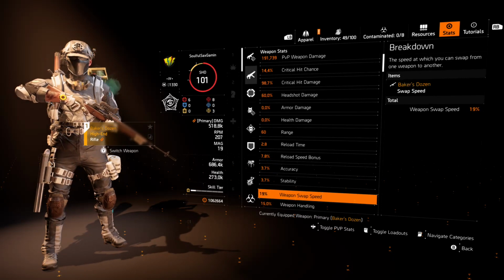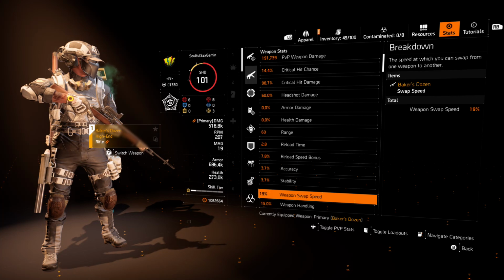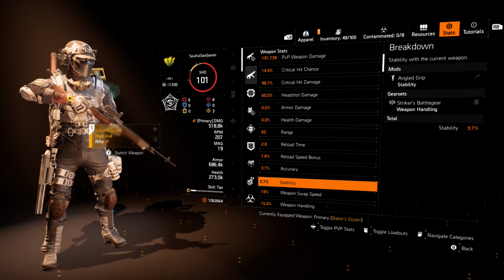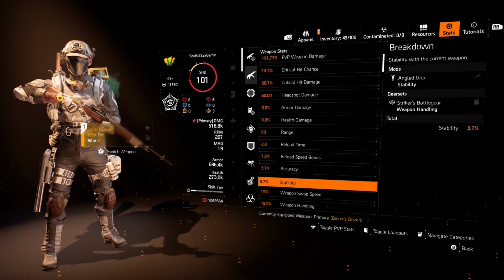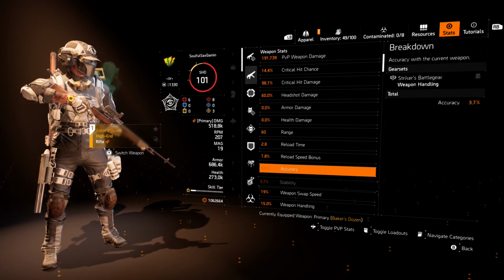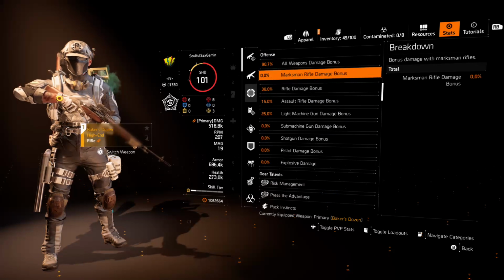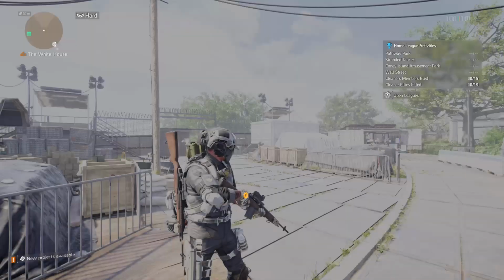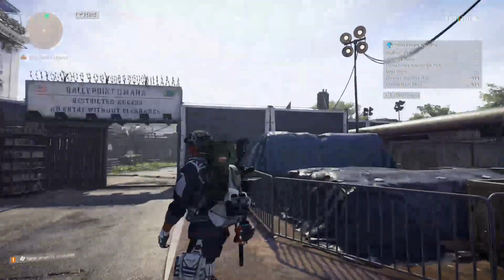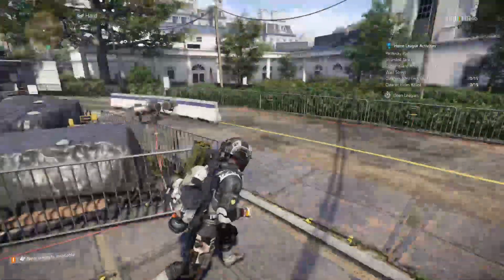There's a few additional perks that are in here. The weapon swap speed, that's from the Baker's Dozen. That's the 19%. Stability, that's from the mods that I have on the LMG, I think. Yeah. That's pretty much it. So we might rock with the DPS build for seasons, because I don't know if I really want to rock the skill build.